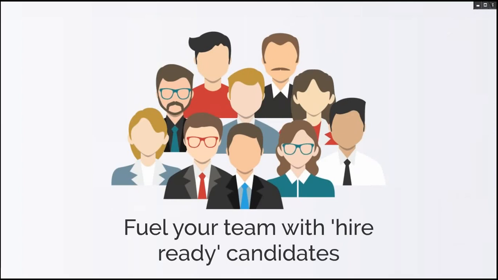So fuel your team with hire-ready candidates. On Candidate ID, you can filter the candidates by current score. So you can filter all mechanical engineers in London, and contact the top 5 candidates with the highest score. Alternatively, you can also be sent alerts as well. Once candidates actually reach a certain threshold score, this can alert you. So this really tells you when they're ready to be contacted with an introduction of a vacancy or a call.